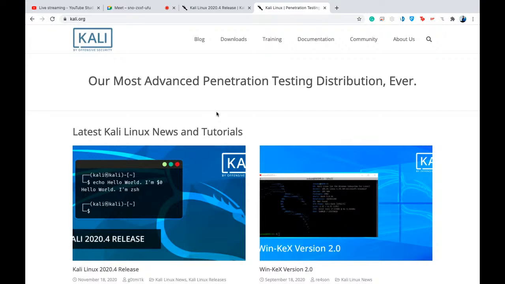So how can I detect that? I have to use a tool, because without a network mapping tool I cannot find that out. If you use Kali Linux, there is a tool called nmap that is already pre-installed. But if you want to use other operating systems like Ubuntu or Windows, you have to install that tool first, nmap, and then you can do it. But Kali Linux already has it.